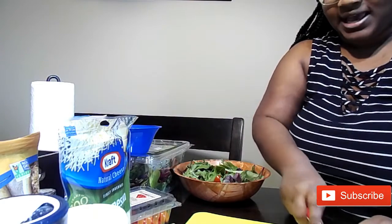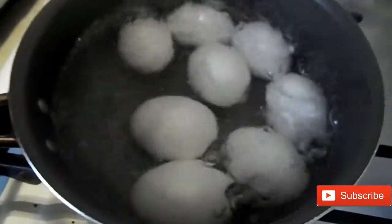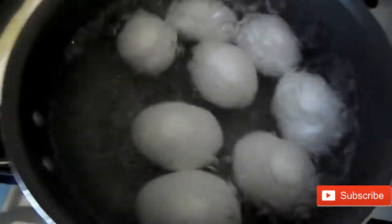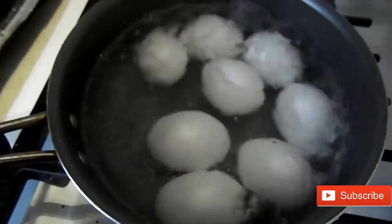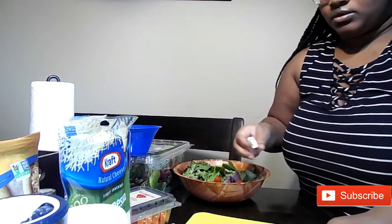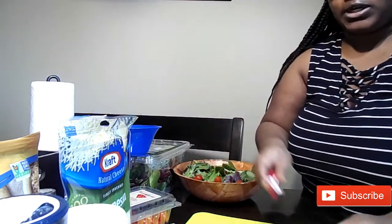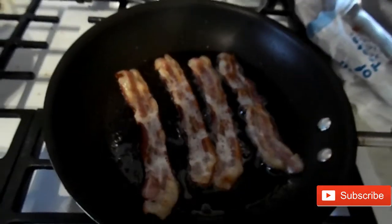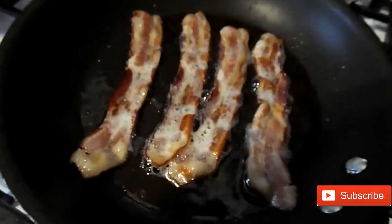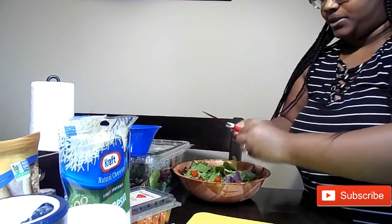And I boiled my eggs actually a couple of days ago, because I typically boil about 6 to 8 eggs at a time because I use them for breakfast and in salads. I also fried the bacon up this morning as well, so it's giving it some time to sit and get a really nice crisp feel to it without being oily, because it's been sitting on the napkin since this morning.